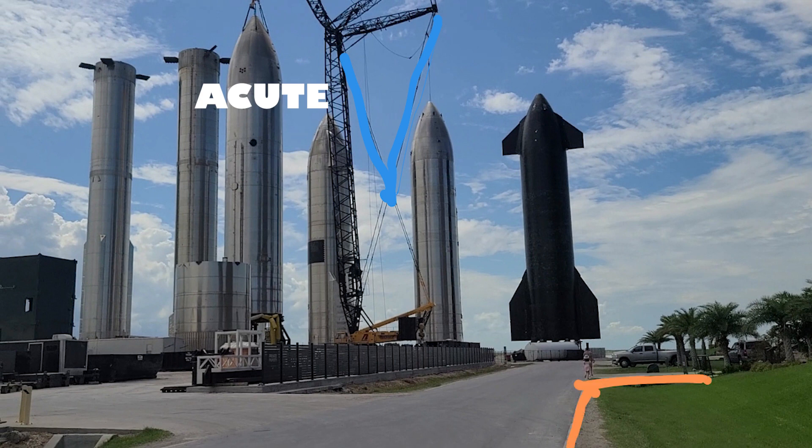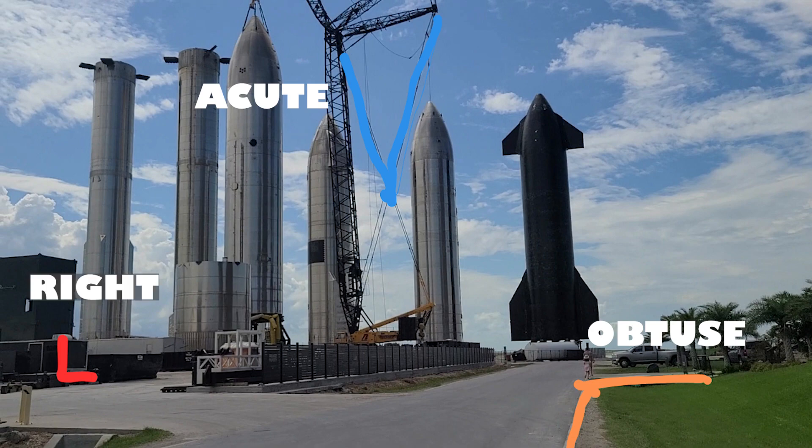Now what kind of angle do you see in orange there? Awesome. Obtuse. It's larger than a right angle. Now what angle do you see in red? Down there in the corner. Great. I see a square corner or a right angle. Great job.